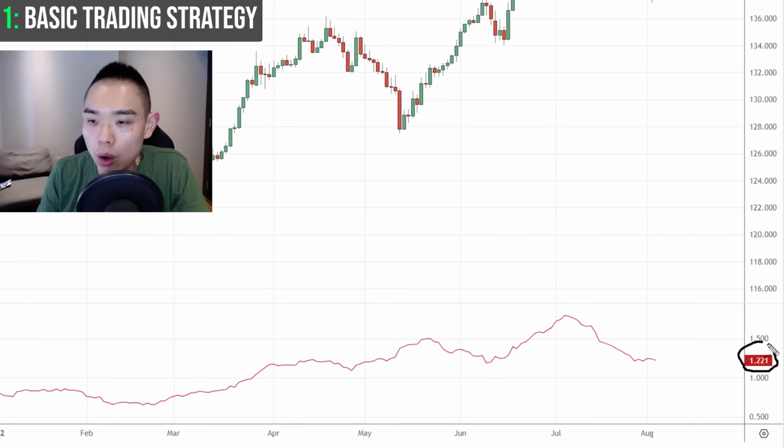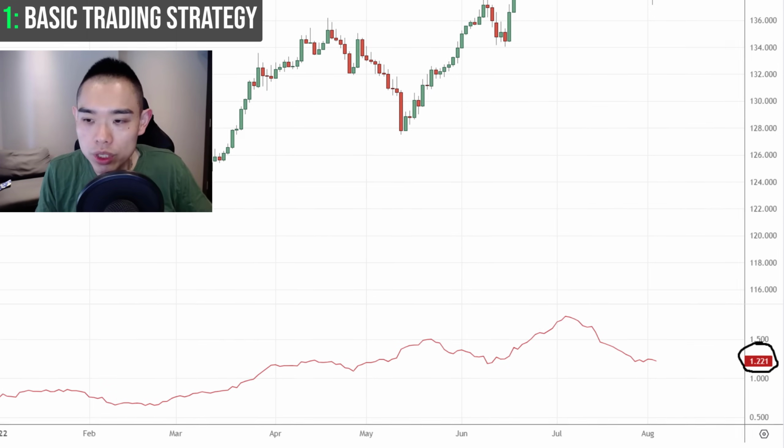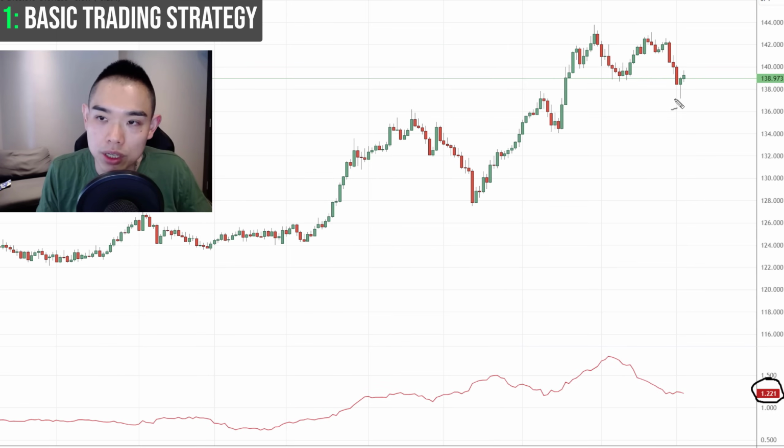Now how do we interpret this value? Very simple. What this means is that over the last 20 trading days, this currency pair, Swiss franc against the Japanese yen, moves an average of about 1.20 per day. So using this number in mind, we can find out the low of this swing low over here, and then minus 1 ATR.